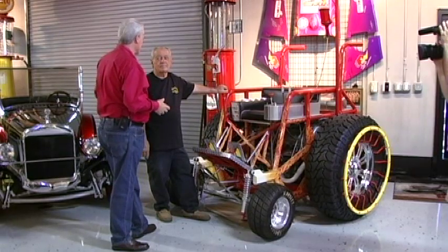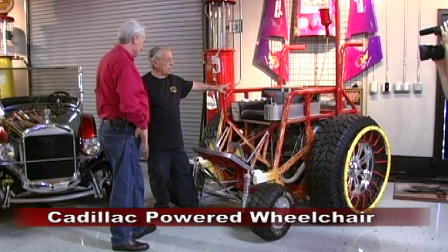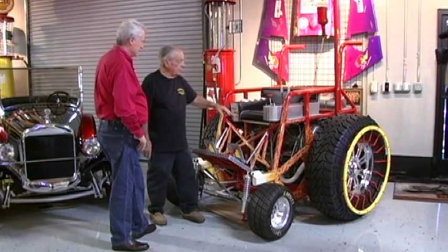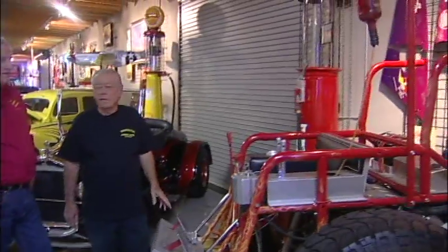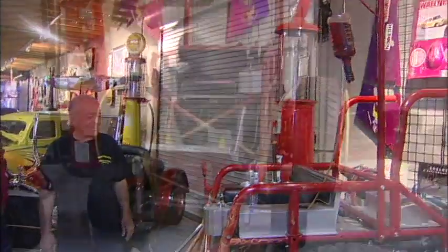Art, the Zamboni was something different, and so is this. It has to be the world's fastest wheelchair. Tell us about this. Well, it's North Star powered, and it has wheelie bars. You can put it on the wheelie bars or bring it down in front, whatever you want to do. It's got plasma in case you have a crash and need a transfusion, and it's a handful. So that's cranberry flavored vodka in there? Yeah, that's it.